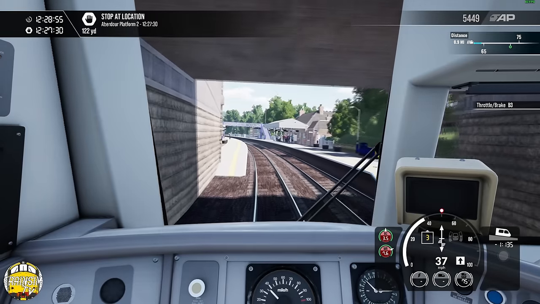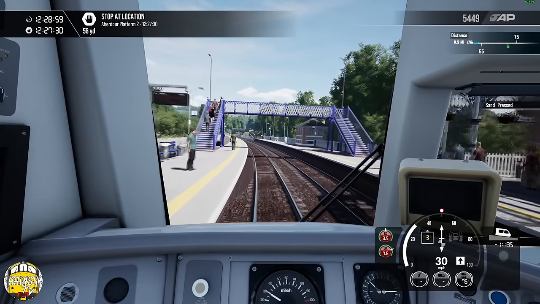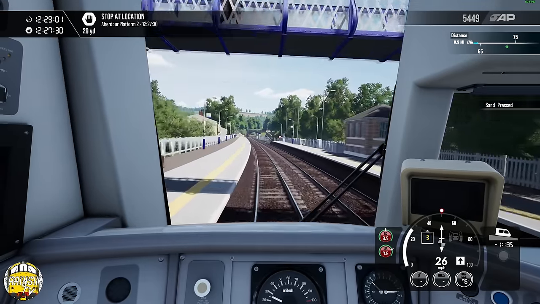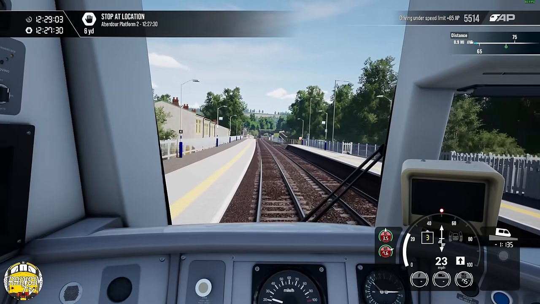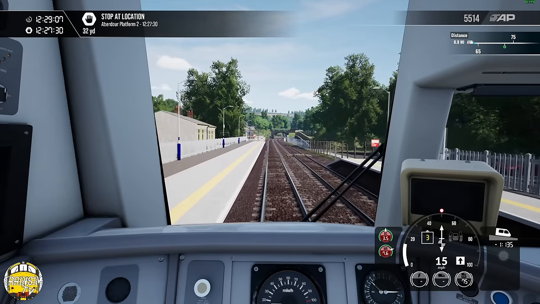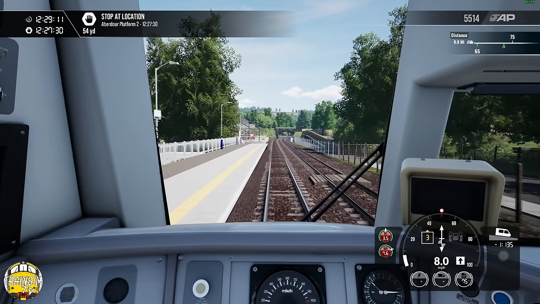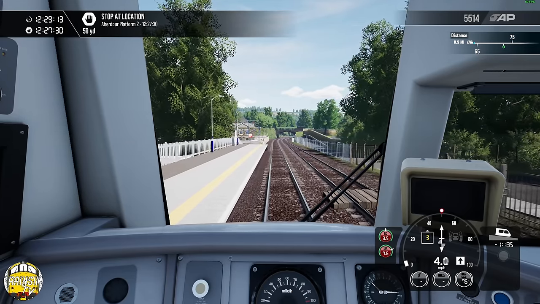Might have misjudged my braking here. No, we've got a big platform, we're alright. Ah, the nice bridge again, but there's no graffiti, that's better. I don't know if there's graffiti or not, I can't tell you. I'll not speak too soon.